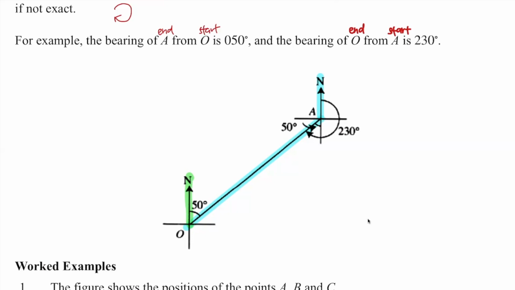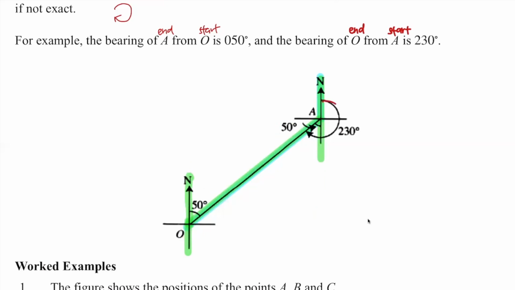Okay, and once you have parallel lines, you should be able to see a lot of different angle properties involving parallel lines. So what do I mean by that? Okay, one thing you can do is, for example, I labeled here as well, see that there is an alternate angle here because north lines are parallel, right? Okay, so we know that this angle is 50. So according to your alternate angles, this angle here is also 50, which is what I labeled here.